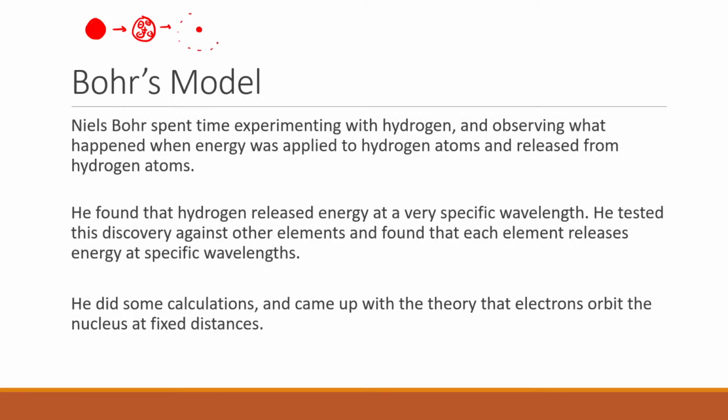Right, Bohr's model of the atom, Bohr's experiment, led to the idea of the shell model of the atom, where there are specific distances from the nucleus where electrons can exist. Kind of like planets circling the sun, there are these specific orbits that electrons can follow, these specific paths that electrons can follow.